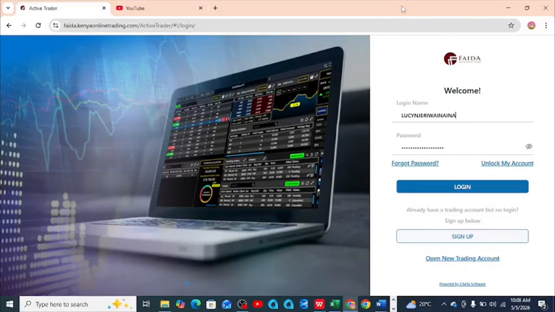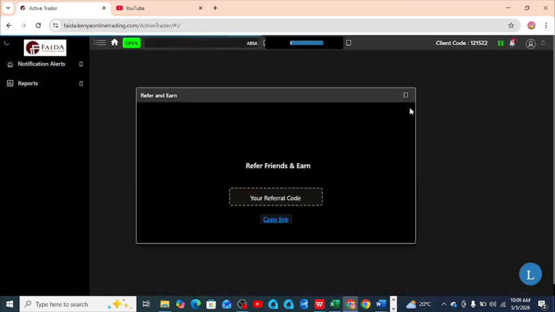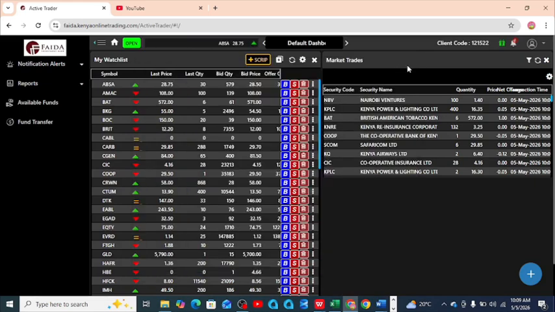After creating a CDS account and choosing the best stockbroker of your choice, I would like to show you how you can sign in to the stock market, which is the Nairobi Securities Exchange, buy shares and also sell shares in the stock market. What you need to do is log in using your stockbroker website and your credentials. You need to sign in. When you sign in, you'll be taken into the Nairobi Securities Exchange where the trading is taking place.